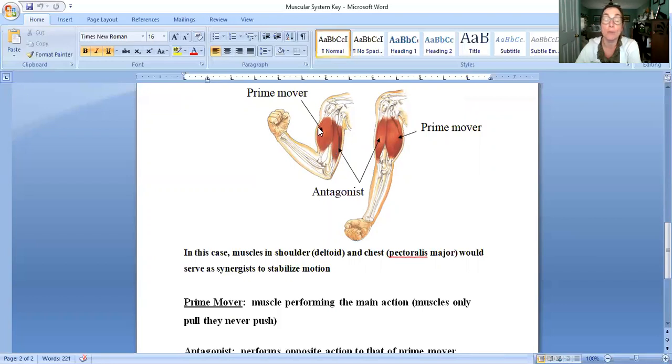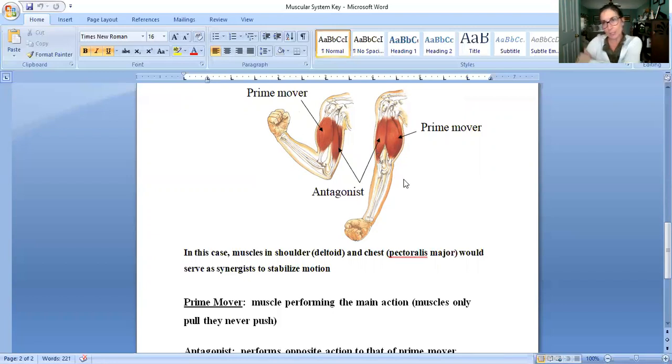So in this case, the bicep is the prime mover and the tricep is the antagonist. If you're doing the opposite motion where you're putting your hand down, you can feel that bicep muscle relax, it lengthens. So now your bicep is the antagonist, and it's your tricep that's connected here and here, that when it gets shortened, it pulls this part of your arm closer now towards your side. So now they've switched places. Your tricep is the prime mover and your bicep is the antagonist.